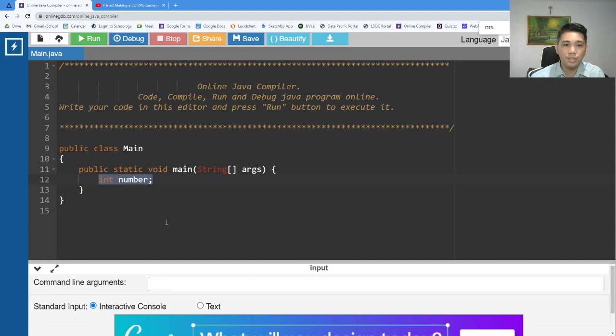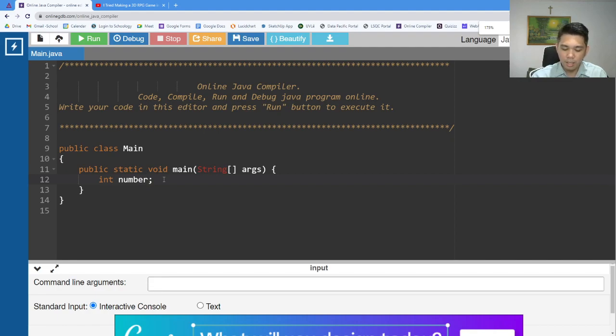Now, by writing this, we have actually created a variable named number. This is what we call a declaration. But sometimes it is also important that when we declare, we also initialize our variable.